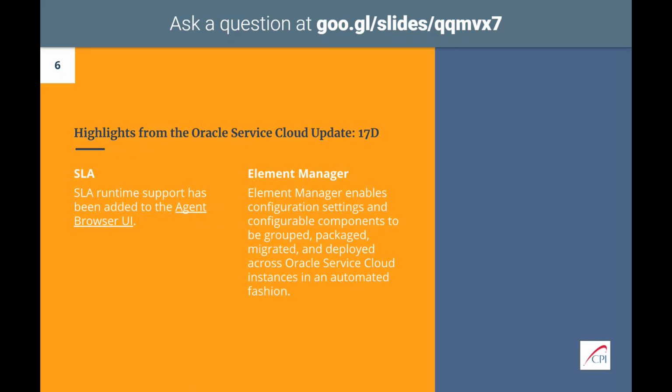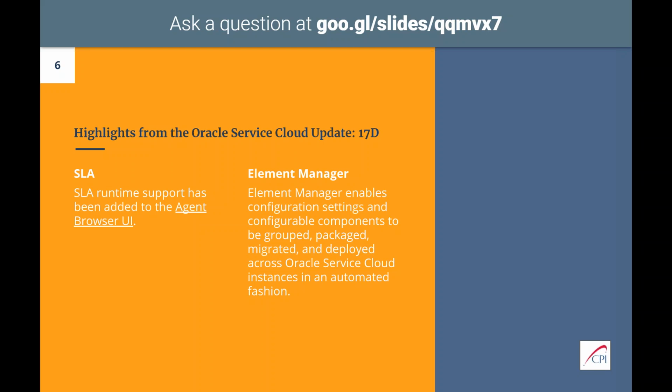Okay, the last item here that we certainly felt some excitement around is the element manager. So this is by far, if you do a lot of configuration or you're creating items that need to span across multiple interfaces or even different sites, and maybe it's a test site, maybe it's an upgrade site, what have you, and you want to transfer all of these objects, what Oracle has actually added to the 17D update is this capability called the element manager, which actually enables you to lump these things together.